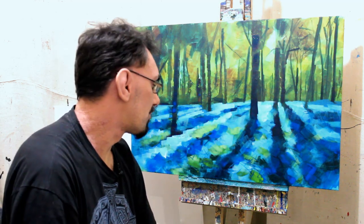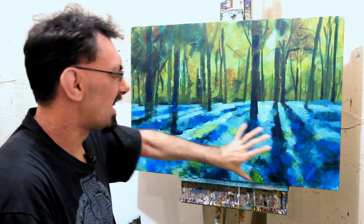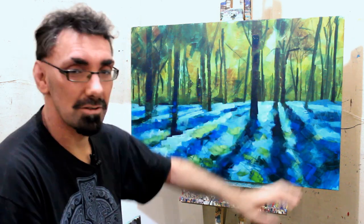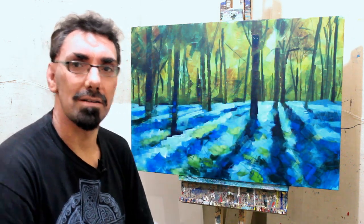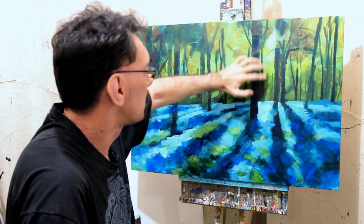Feeling that these bluebells are quite good at the moment. We probably will highlight a few, get a bit more detail coming into these, maybe in the foreground here, because it's still a little bit vague. But next step, background. This needs to be worked on quite a lot.